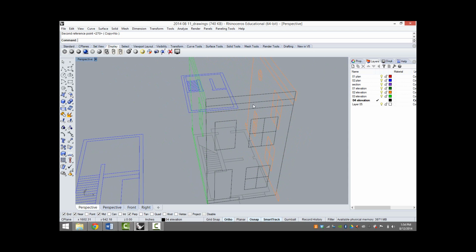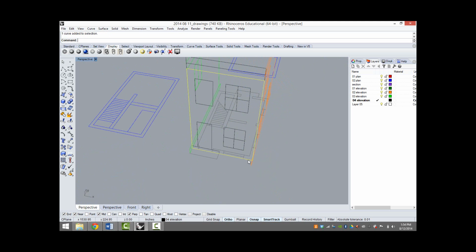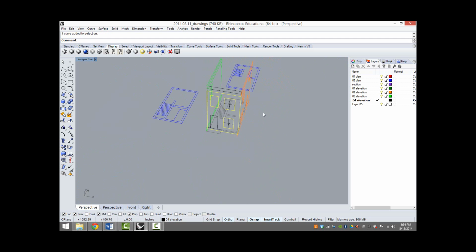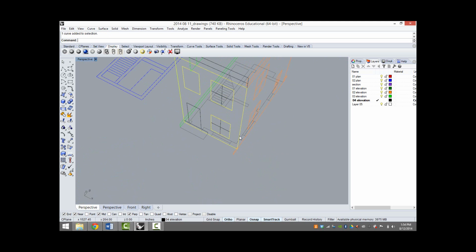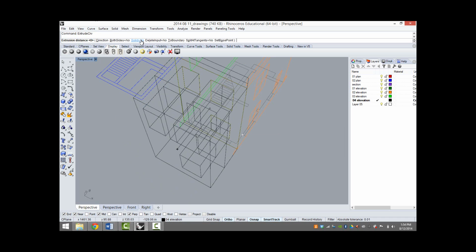So now let's just start with this first easy elevation. So I'm going to ungroup that, and I'm going to select my facade and openings on the facade. And then I'm going to extrude them solid.